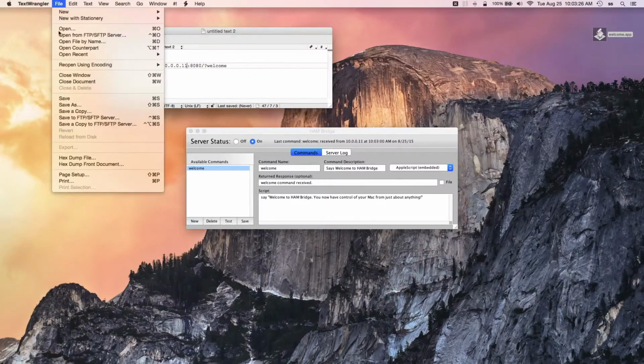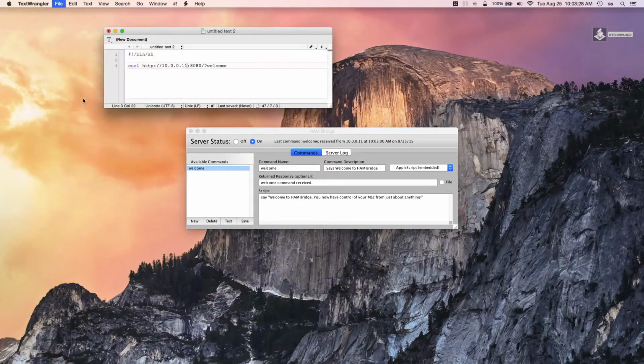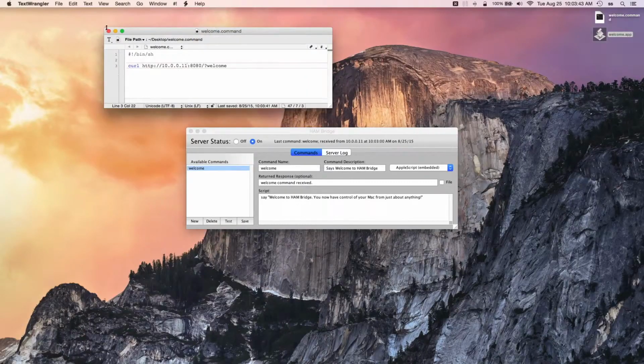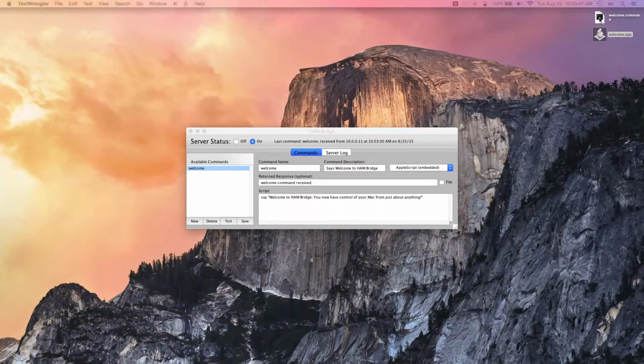If we save this as a text file and give it the file extension command, we've got a similar deal here. Welcome to Hambridge. You now have control of your Mac from just about anything.